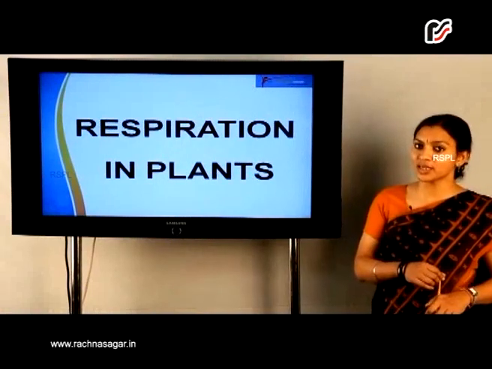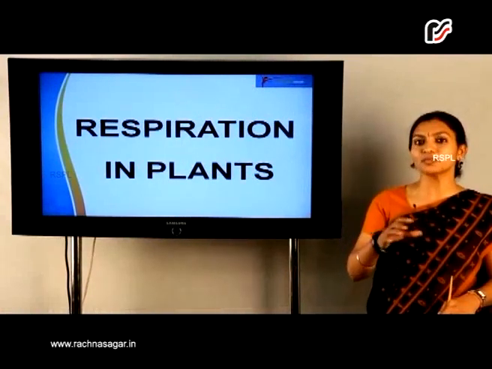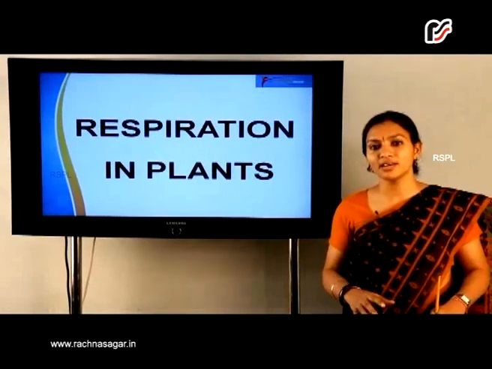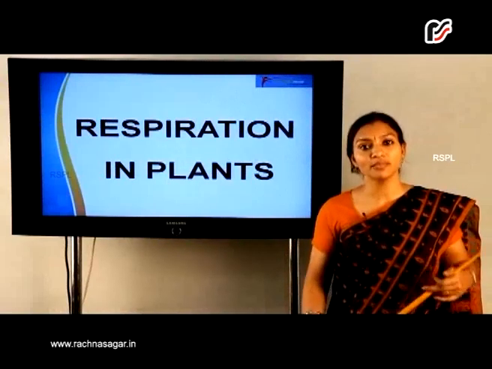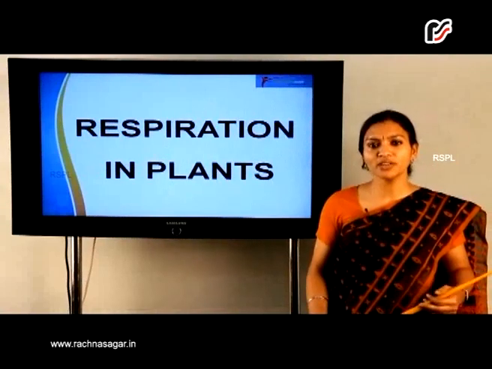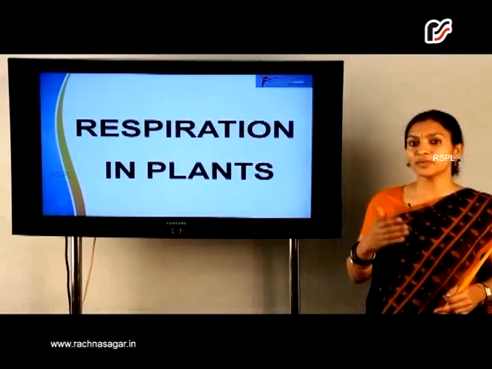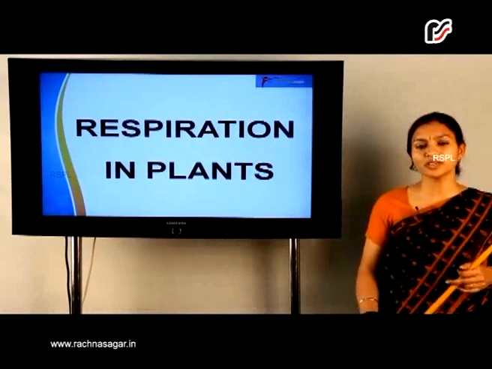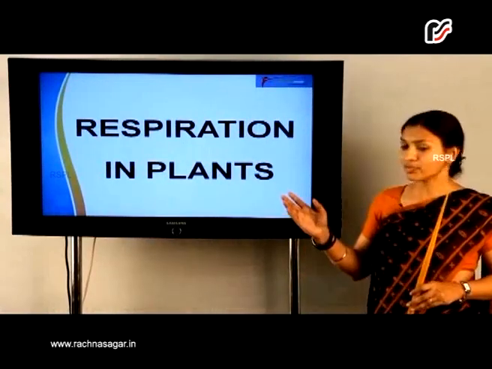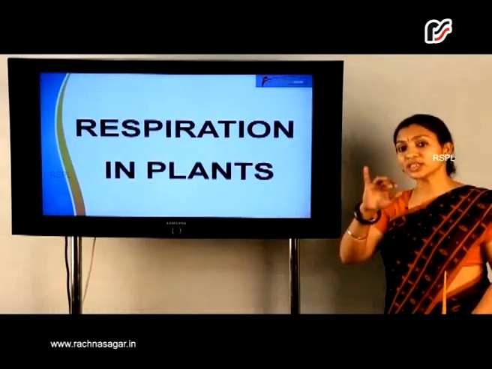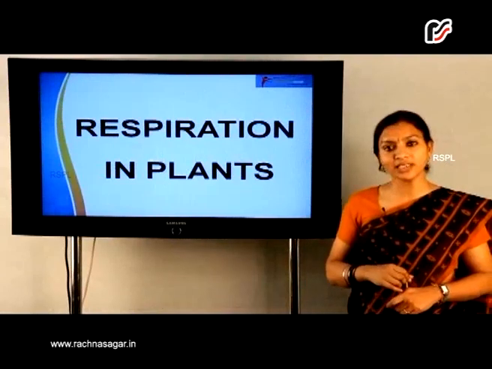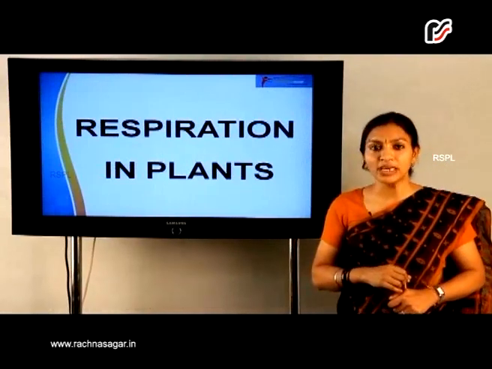Here the question comes basically that plants are static beings. They are found at one place, they are not moving here and there. So it's very obvious that in them respiration is always slow. So in plants, what are the features and structures that help in respiration, and what type of respiration rate is there? Since plants are static beings, they always need very little oxygen. It is less oxygen consuming.